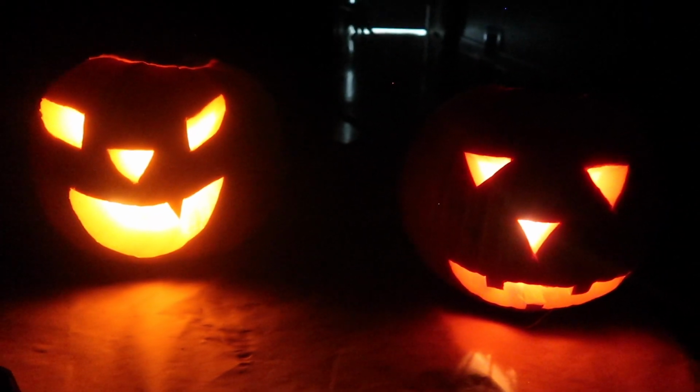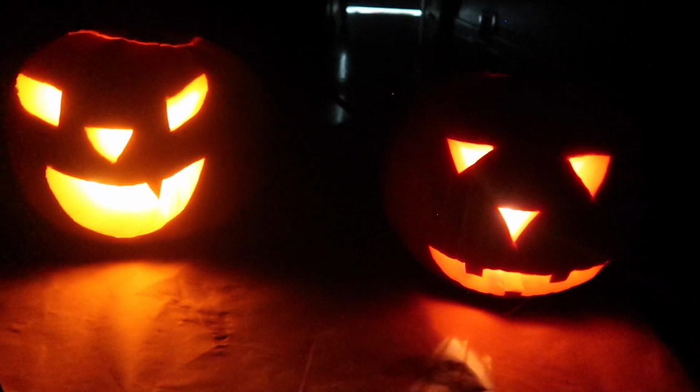This is what the pumpkin looks like. It looks so black in the night though.